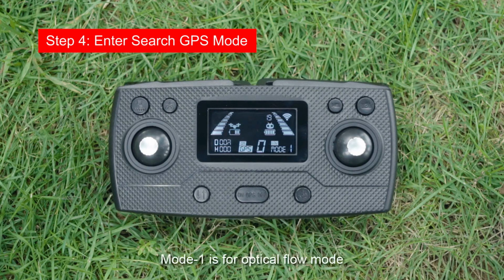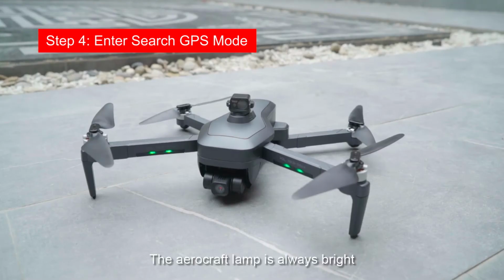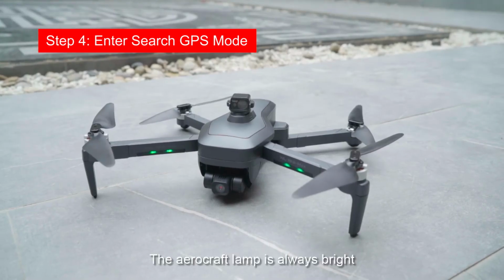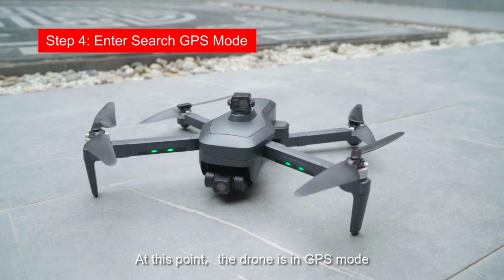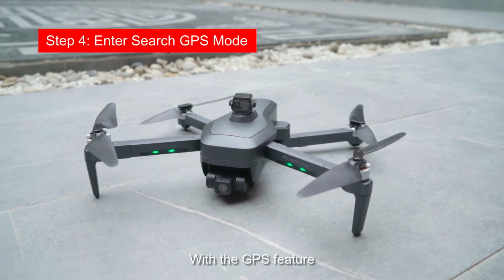Four. Search for the GPS. Mode one is optical flow mode. At this point, the drone will automatically enter star search mode. When the number of satellites reaches about 10, positioning is complete. The remote will enter the GPS function with a beep. The aircraft lamp is always bright. Mode one turns into mode two. At this point, the drone is in GPS mode with the GPS feature.